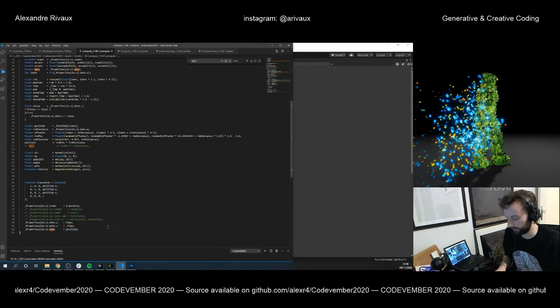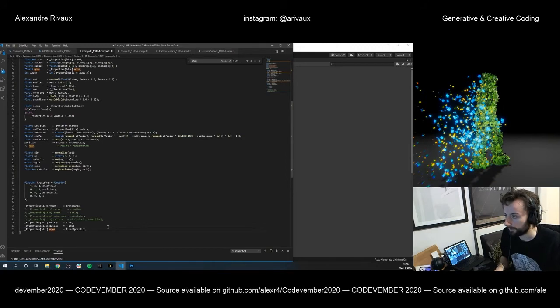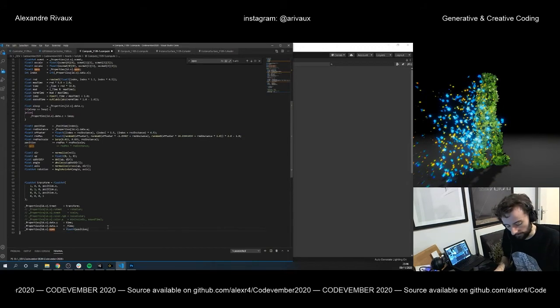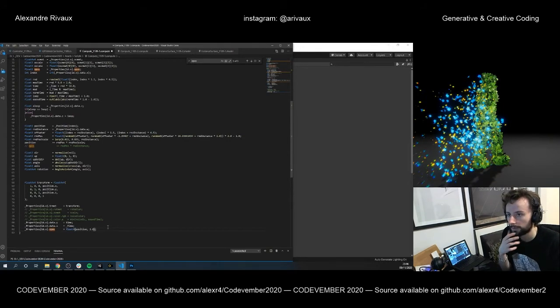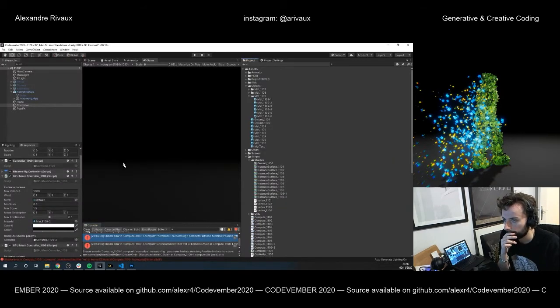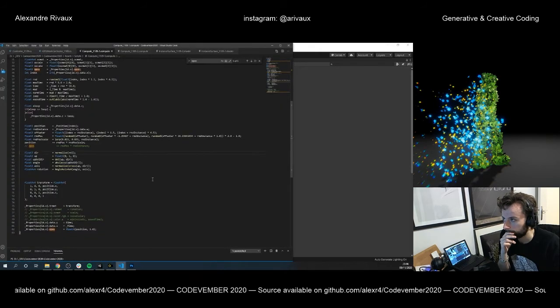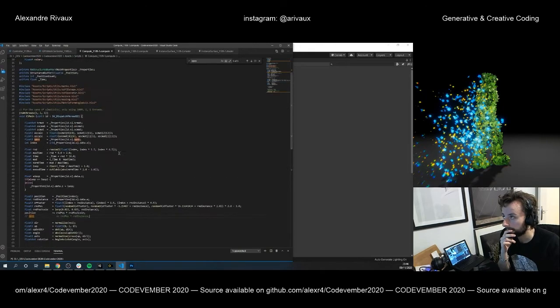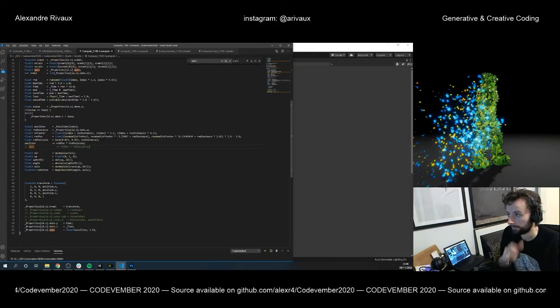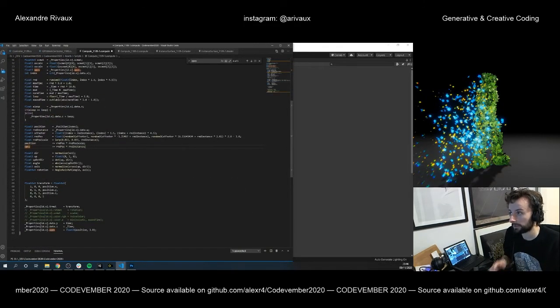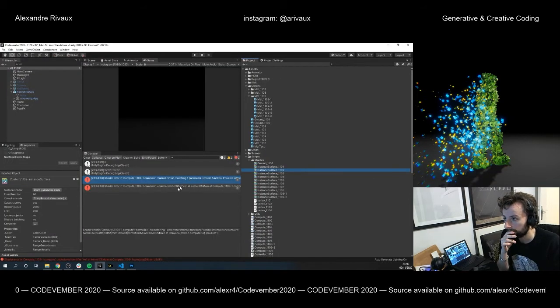Because this is a float 4 opposition. So if I have the velocity, I can simply rotate along this velocity. So by simply saying that, if I say this, I will not have an error.